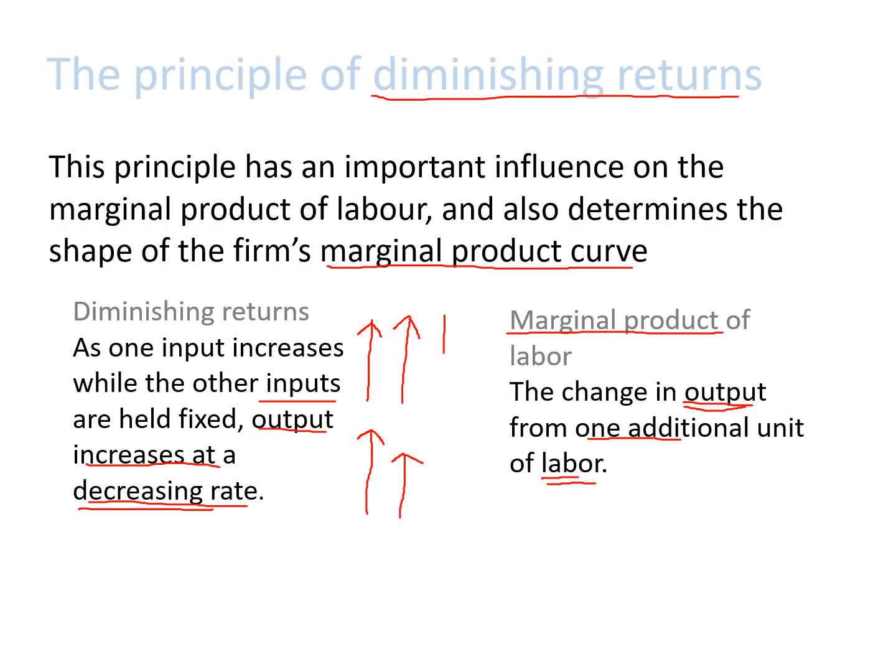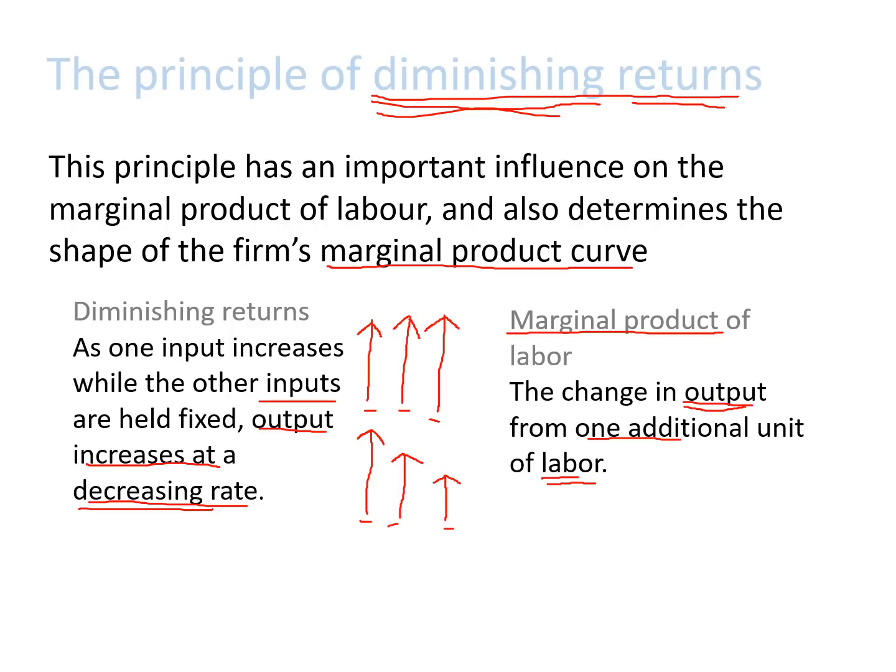Now the next unit of input, the output would still increase, but again at a smaller rate. So this is called the principle of diminishing returns. Diminishing means getting less. So the return you get for each unit of input becomes less for each additional unit put in. You put in one unit, you get a lot of return at the output. The next unit, you get a little bit less. The next unit, you get a little bit less.